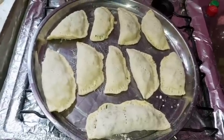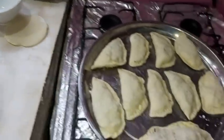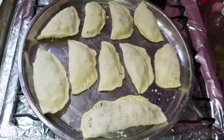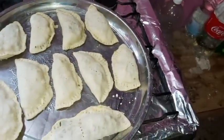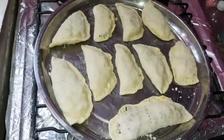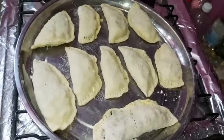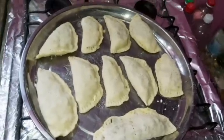Alright, so I'm getting ready to make the soya the same way I made this. Have you put any butter on top of that? Not as yet. You have to put a little butter or egg wash on top of this before you bake it, I forgot to mention that. So I'm going to put my butter on top of this now and put it to bake.